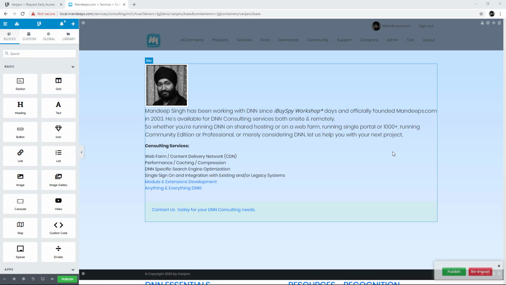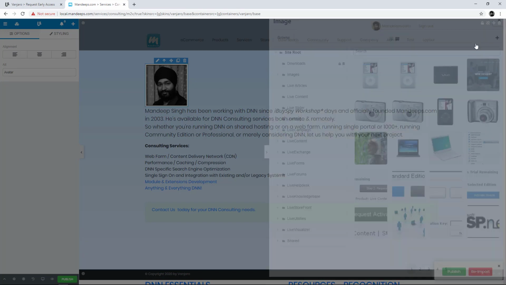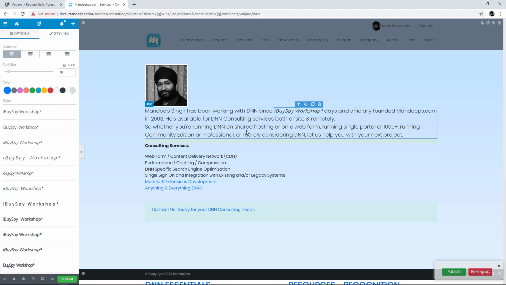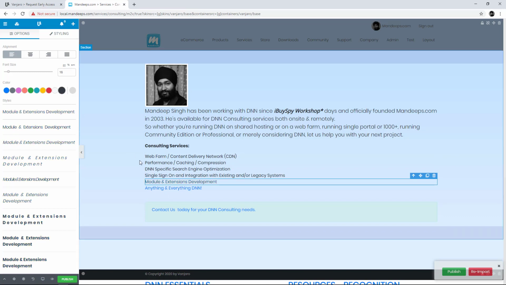Okay, so that's pretty cool. Let's understand what happened here behind the scenes. Vanjaro went through the page and found all the HTML modules and brought in the HTML and automatically made them blocks for you. So this image right here, you can double click and get your image picker. Similarly, I can click on text and I get all my text options, and I can quickly style them and change colors.